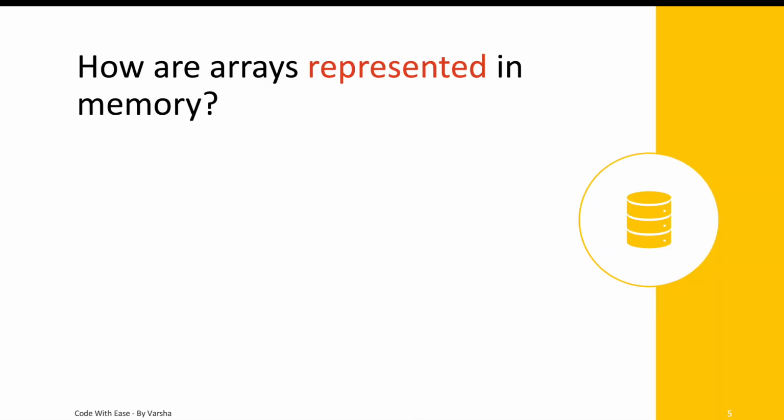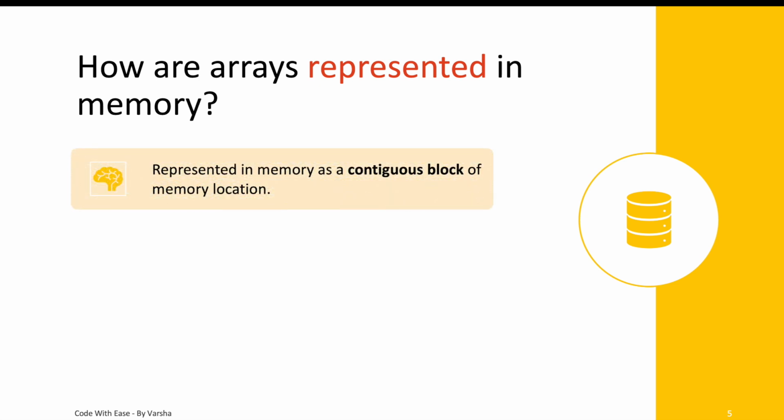Okay, so now how are arrays represented in memory? This thing is very important to understand. This will form the understanding of the other data structures even better. This is like the basis, the foundation. So like we said in the previous slide, arrays are having fixed size. And why they are having fixed size is because they are represented in the memory continuously, like it's a single block of storage. We'll understand a little more deeply what we mean by blocks of memory, how they're actually represented. We'll see that in a while.